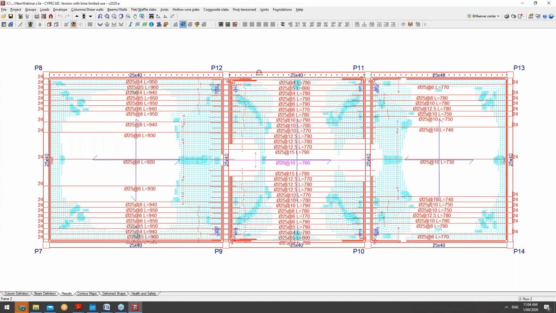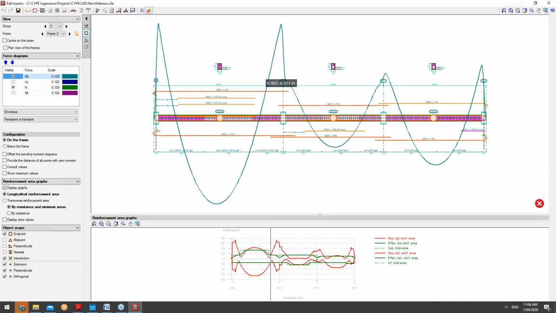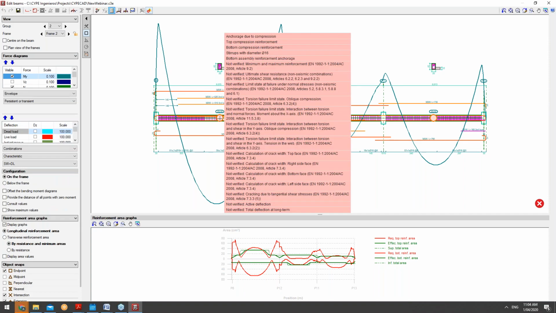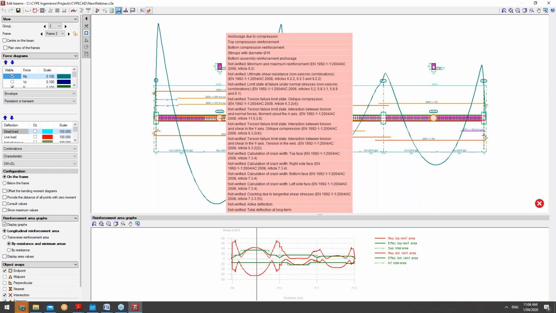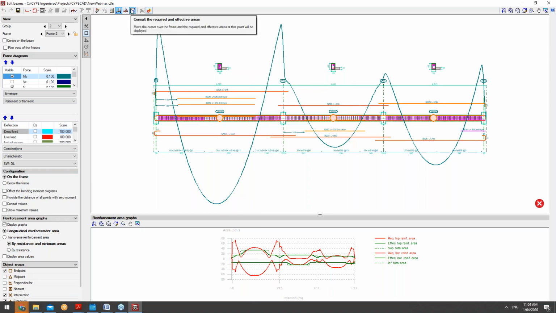So we can have a look just by selecting a certain beam. But I basically go into a similar type of window where I look at my beams and why particular sections have failed. I'm able to view the ultimate limit state and service limit state at the worst point, and you can see here as well, I can click on it and I can get a value. So let's go into it at a certain point. As I mentioned before, those longitudinal and transverse reinforcements I'm able to edit here as well for my beams. I can look at the force diagrams as well.